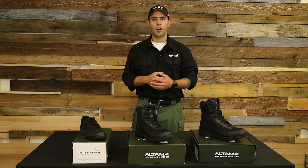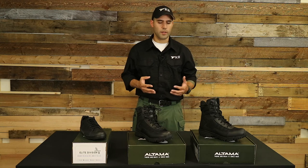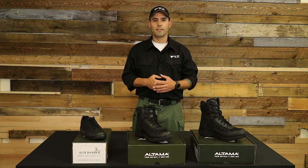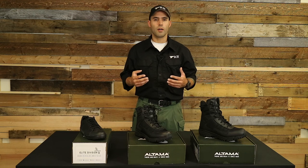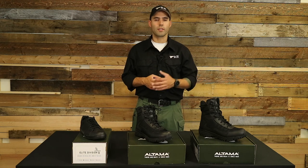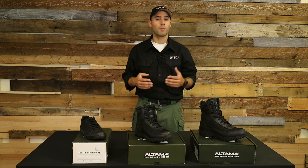So these are the boots offered by Ultima Footline. There are other boots that they offer, but these are the three that I specifically have product knowledge about and have actually used. A little background about why Ultima: many of you have probably heard of the company, especially if you've been in the military. The company's been around since 1969, and originally by itself but has recently merged with Original SWAT — another great company that does a lot of great boots. I've had the opportunity to meet the owner and his son — great people, great story on their part, and they have great products.